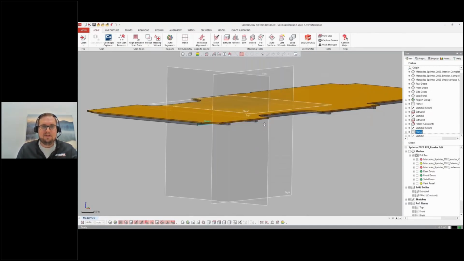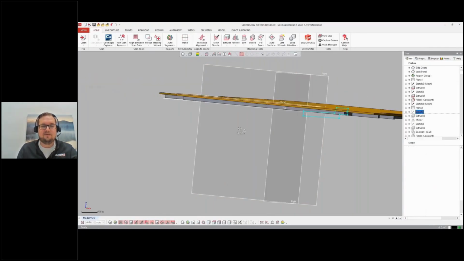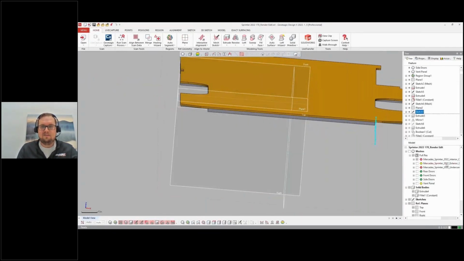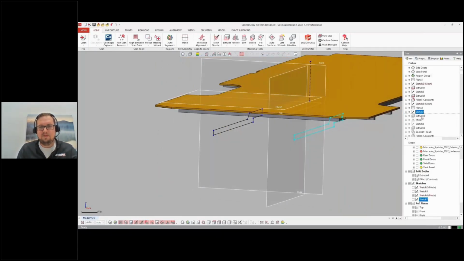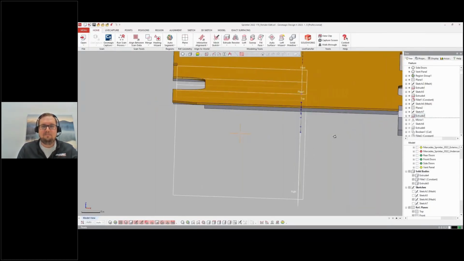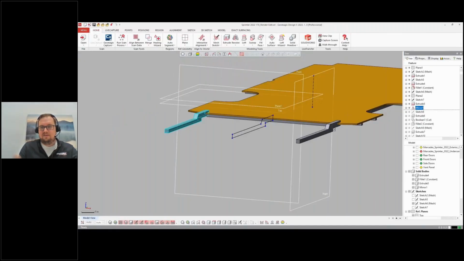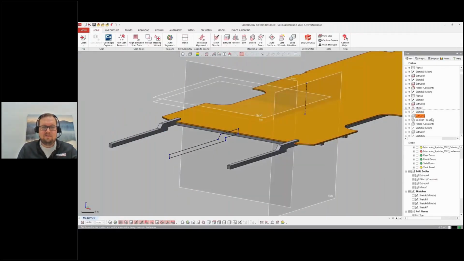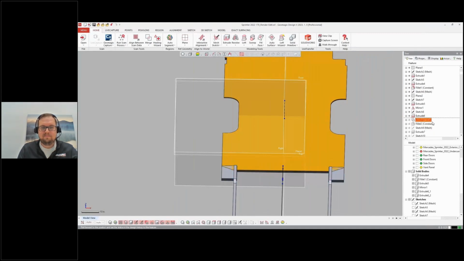So what I'm doing at the moment is just offsetting a plane off my base floor. That's going to be my mounting structure. And I'm just creating some very simple swing arms. Each side's going to have a swing arm. I'm copying that sketch from each side and mirroring that swing arm over. Obviously it's going to interfere with my floor at this point, so I need to do a few quick tweaks and make my cutouts.